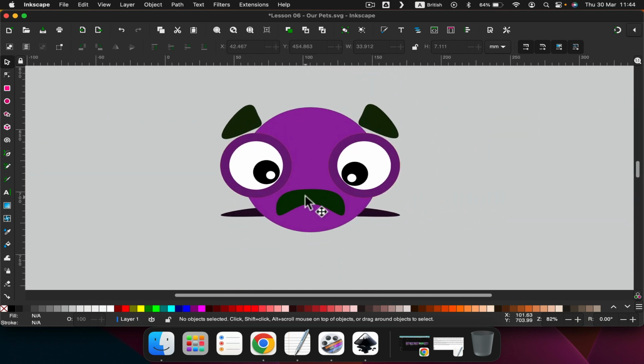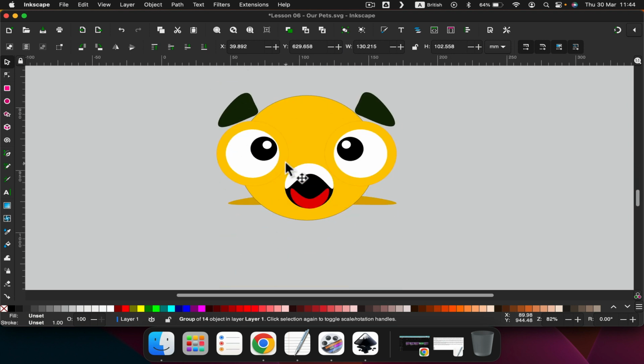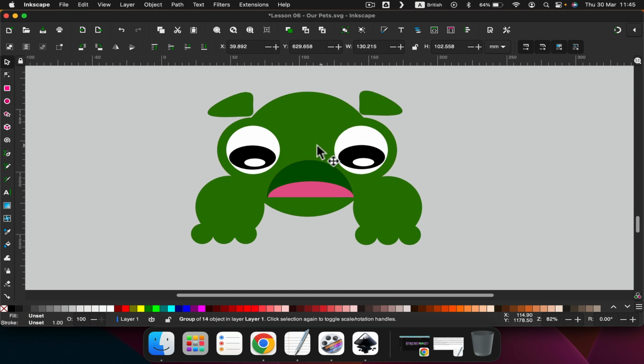We can make him look sad, just turn his mouth upside down, turn his eyebrows up, make him look down, yeah, makes him look a little bit worried. This one here looks a little bit silly. So I've done something with the eyes, added some teeth here, added a tongue, made his mouth O-shaped. Again, it's just using the same components, just changing the color, and just changing the rotation a little bit. This is all just circles, it's the same components.